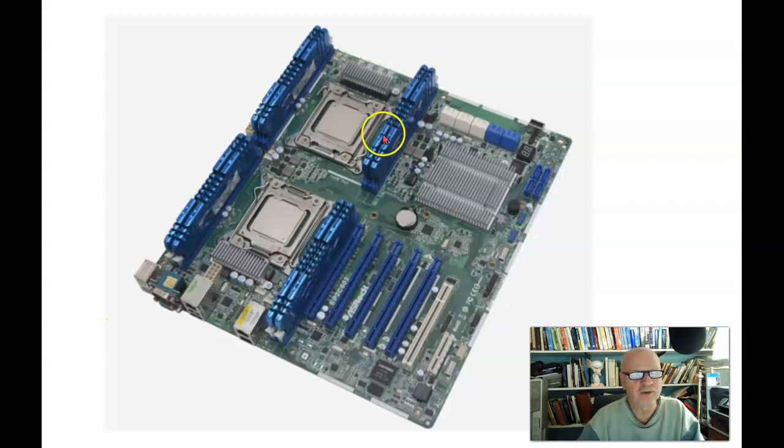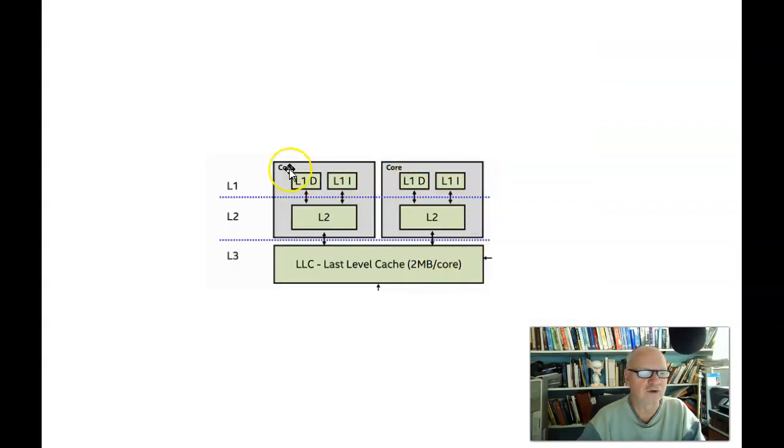It used to be common for server boards to have more than one CPU built on the board like this. However, we've gotten better at that. We can now build 2 CPUs into one, or 4 CPUs into one, or 16 CPUs into one, and make them all on one CPU chip today. And that's what we typically do now. We have multi-core chips. So a multi-core chip might look like this.